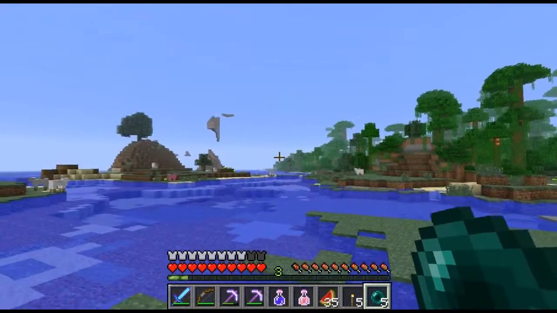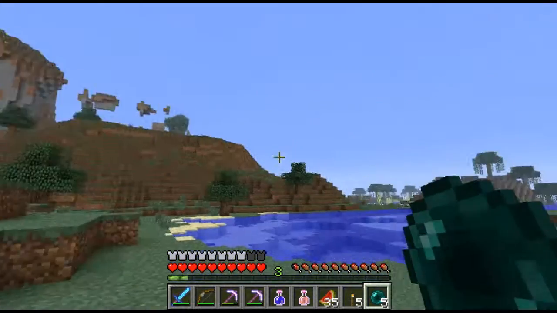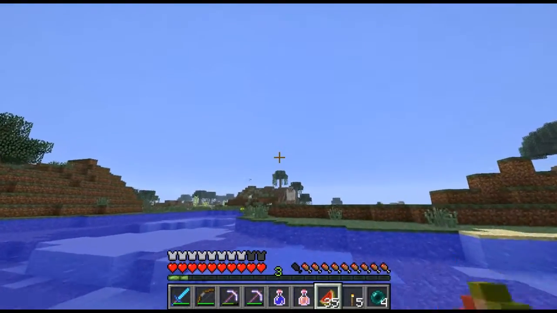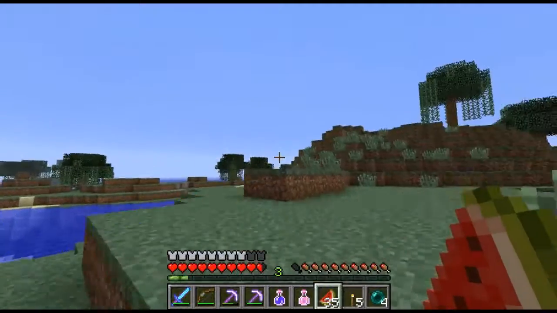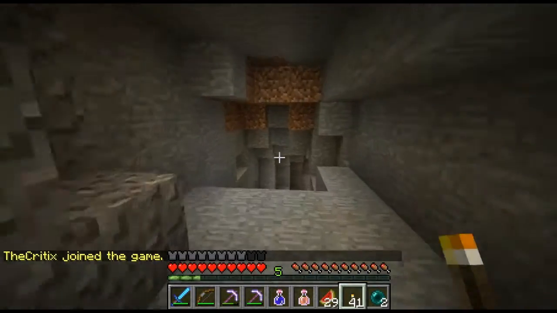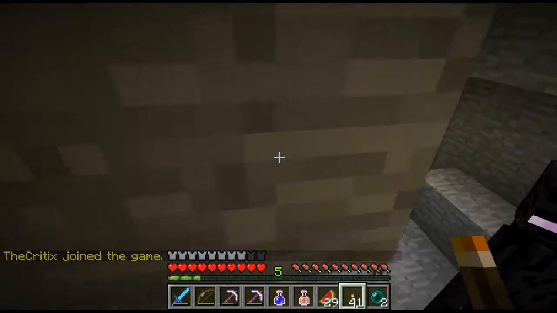Oh, there's pink sheep out here. Oh, wow. And a nice jungle, too. Always wanted to do something in a jungle, and there's one near me, so that's pretty cool. Anyway, we're going to head out a little further and see what we can find. Alright, so we are back. Let's do this. Let's go down.